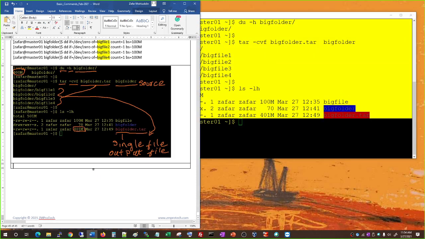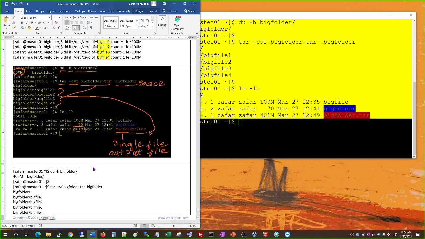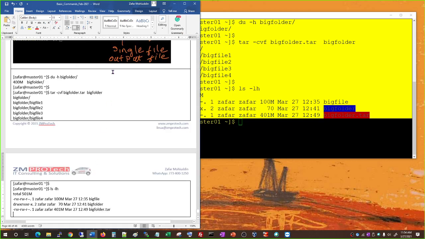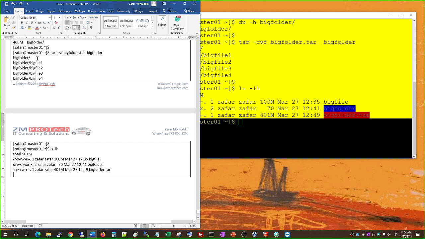We're not done yet. So these are the 4 files inside the folder, and it has become this file here.